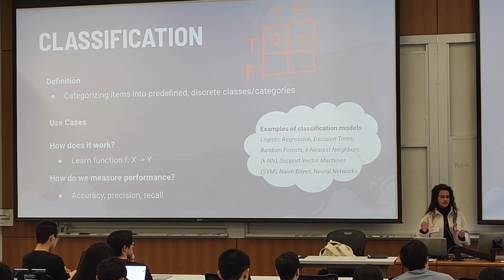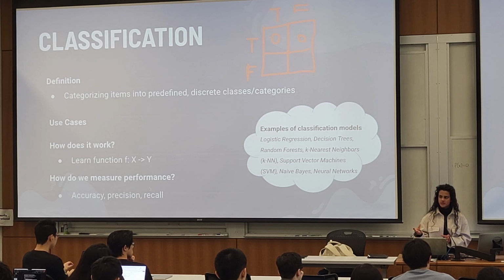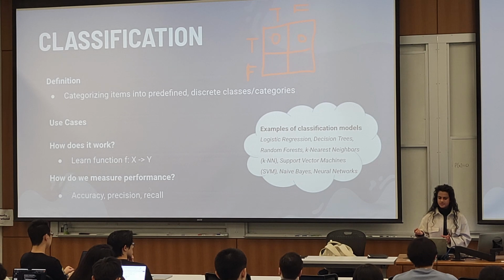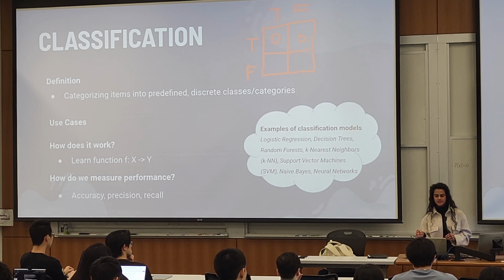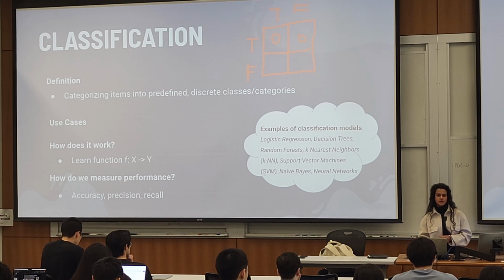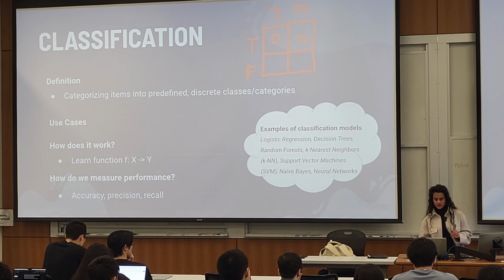Just to quickly explain, a true positive is if the model says this is true, and that's positive, that's correct. A false positive is if the model is telling you that's false when it's positive, and that's not good. A true negative is if the model is saying it's negative and that's true, and a false negative is if the model is saying that's false and that's negative. So what you want is true positives and true negatives. You want to avoid the false positives and false negatives.